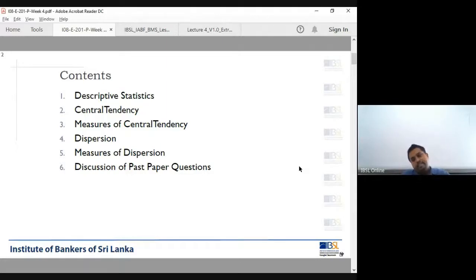So central tendency, as the word suggests, if you have to break down today's lecture into a nutshell, I'm talking on point number 2 and 3 in the contents page here, is merely trying to represent the given data set by means of 1 or 2 measures of central bias or tendency, or the probability with which a data point is moving towards the center point of the data set. Why we do that, we'll be discussing in the lecture.